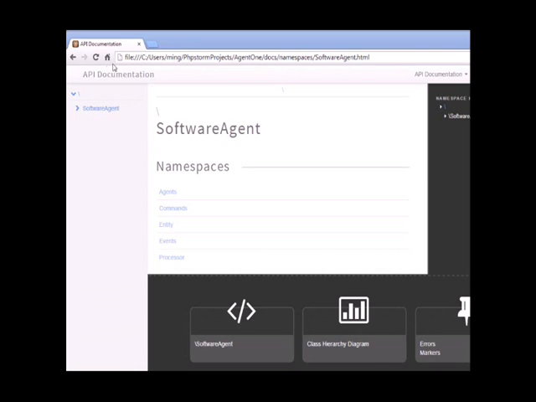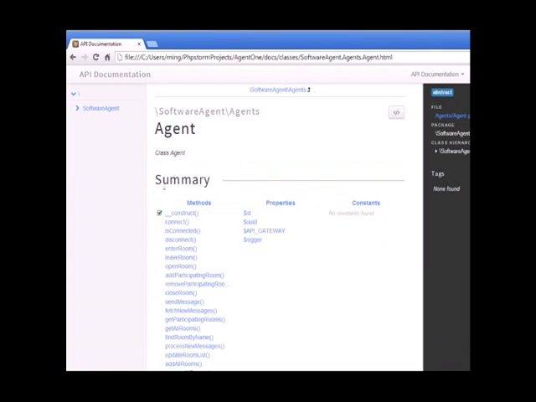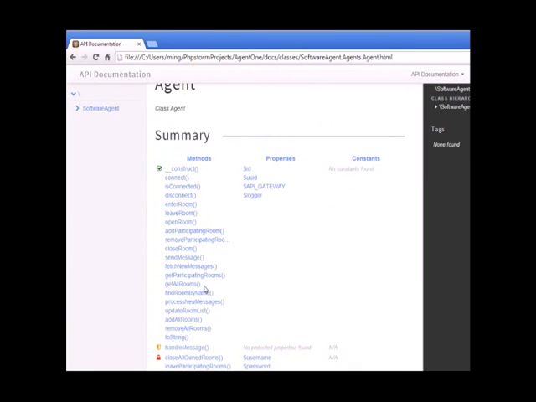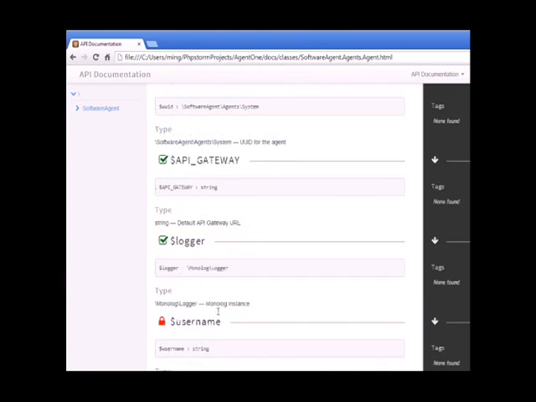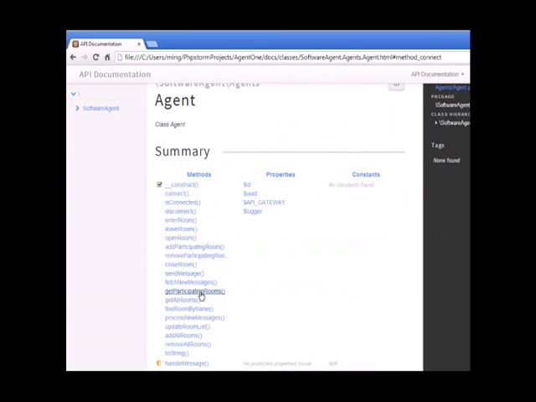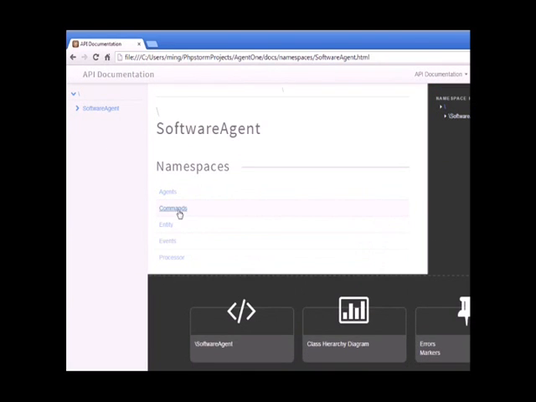And this is the API documentation for the software agent programming. You can see there are several namespaces. The ticket agent, the class agent, is a general interface of what an agent can do. Those are methods in the class, and some properties. And most important, it's a good documentation, so it should be enough for a developer to build other implementations for the software agent. And it will provide two customized behaviors.